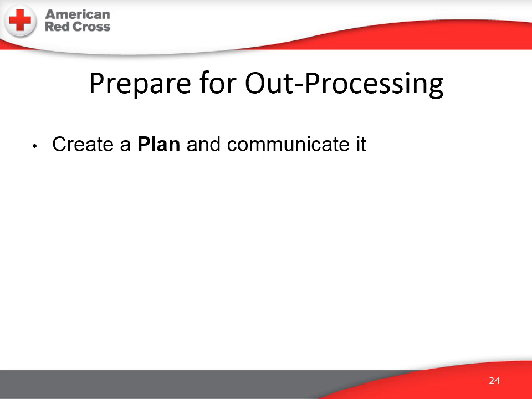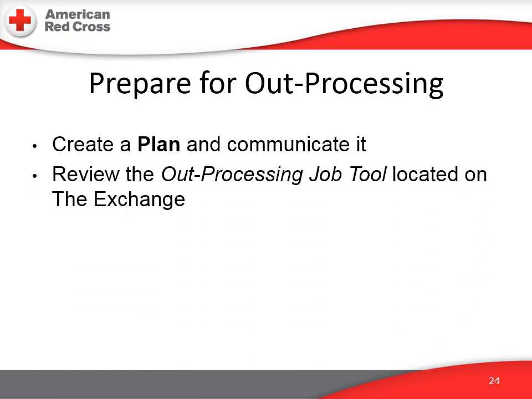Remember that earlier in the course we talked about anticipatory customer service? After many weeks of exhaustive work on a disaster operation, workers are ready to go home. Staff services leads need to plan ahead for staff out processing so that the process is simple and efficient. Your plan for out processing should be shared with all of your team and other workers on the operation and should identify out processing locations for all staff.